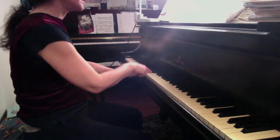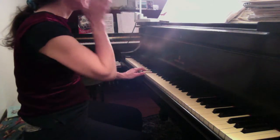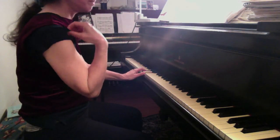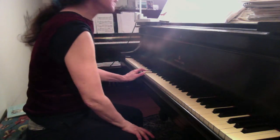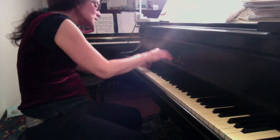There's a surprise there. We don't expect the D minor chord, which is the 2 chord. We don't expect it. It's a bit of a deceptive event. So that's a little delay.